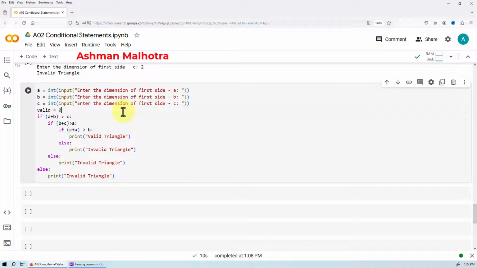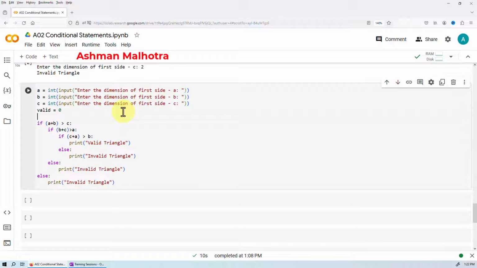Before applying any kind of validation check, I will set valid equals 0, stating that it is an invalid triangle. So if a and b summed up is greater than c, and b plus c is greater than a, and c plus a is greater than b, if all these criteria are met, we will say that it's a valid triangle.